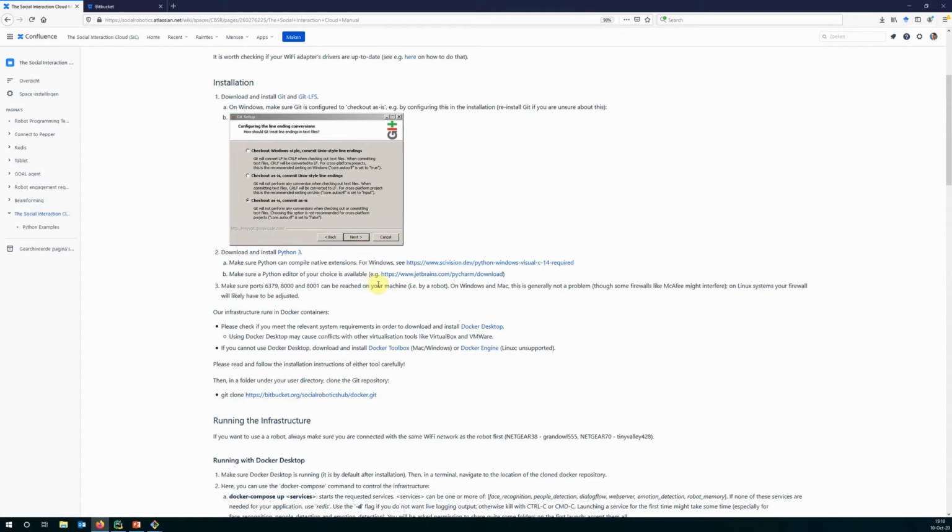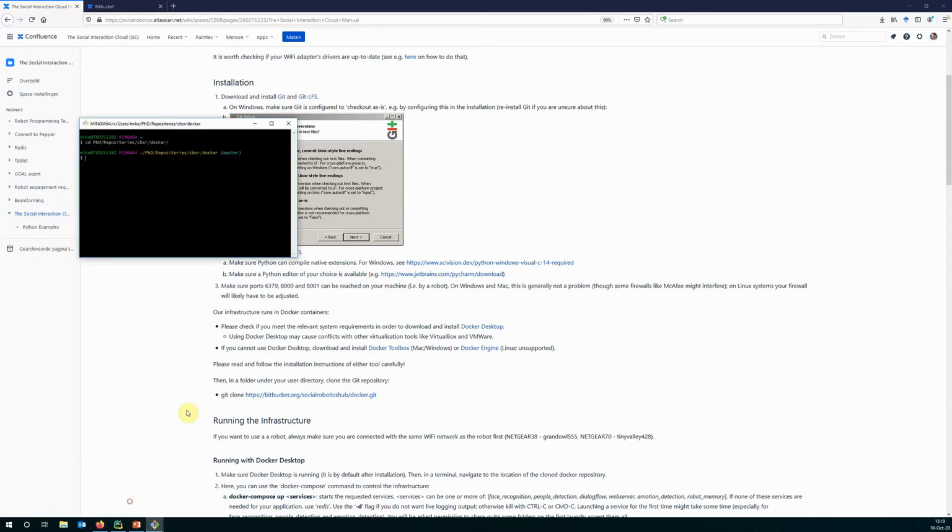You can see the Bitbucket has a repository Docker, which is part of the installation instructions to download. All the code and all the stuff to really start up the cloud infrastructure is in that repository. So the command to start is docker compose up, followed by the services you might need.